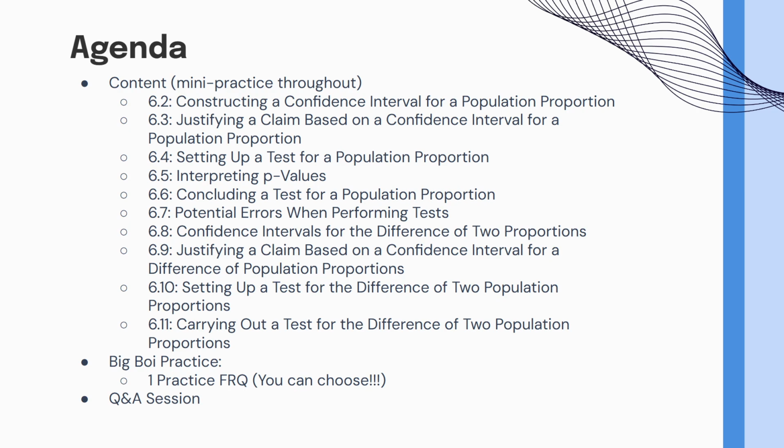And there is one filler lesson, which is basically just about the errors you can make when you're doing a significance test: Type 1 errors and Type 2 errors, and we'll go over what those are. Hopefully, all of this will make sense very soon. Throughout this lecture, we'll do mini practice. After some of the topics, we'll do mini MCQs, but not for all of them because there's a lot to get through, and I couldn't find many MCQs.